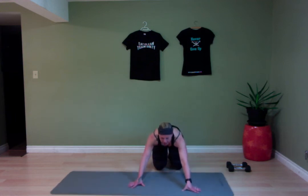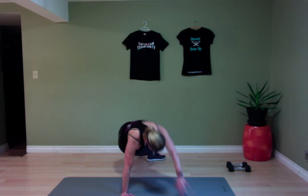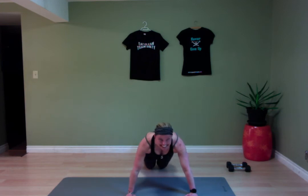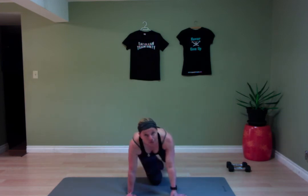I got that mat here. It's actually doing more harm than good for me. Okay, push up, pull through. Push up, pull through. Yes? Push up, pull through. Keep going, 10 more seconds. Keep going, keep going. 5, 4, 3, 2, and time.